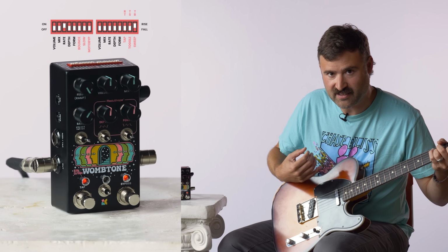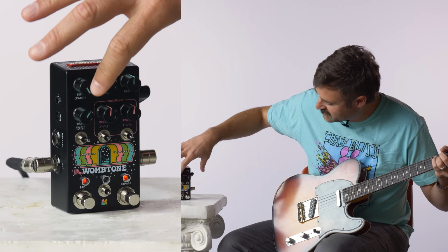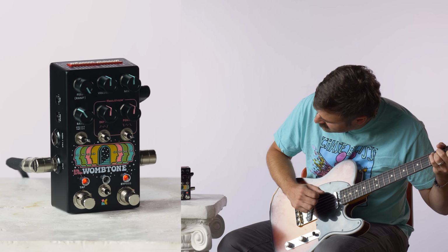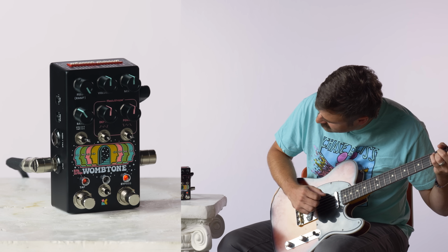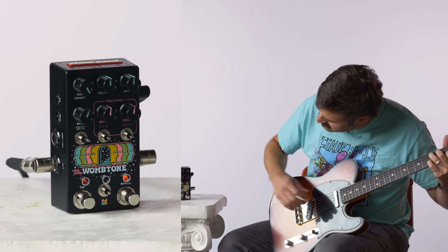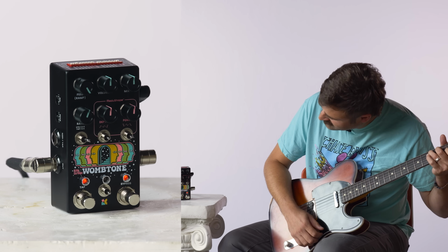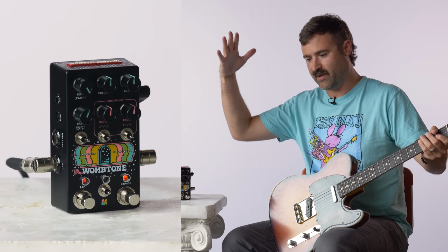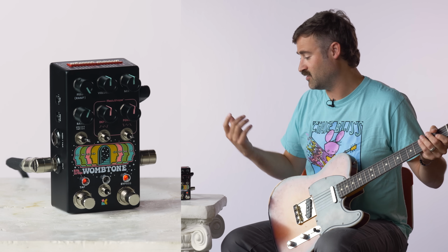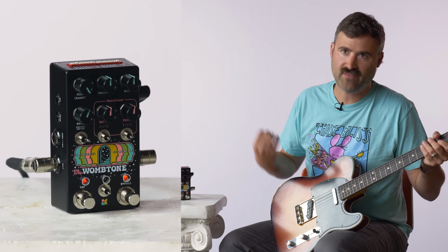You can see as I change the way I'm playing and as I introduce some dynamics, it's controlling this. So let me do this. So you can see as my chord starts to decay, then the rate increases, and you might be asking yourself, well, what if I want it the other way? What if I want the rate to go faster while I'm playing?